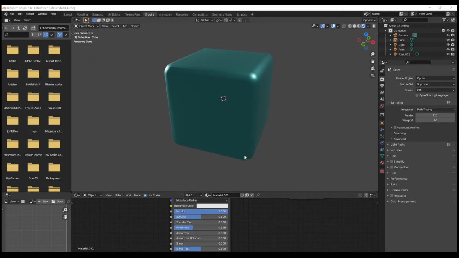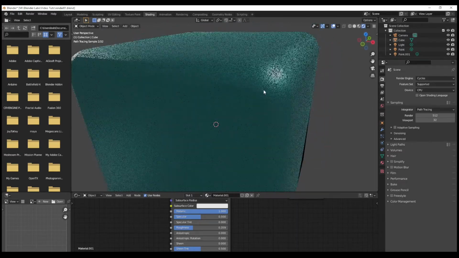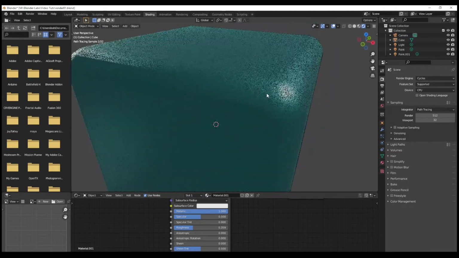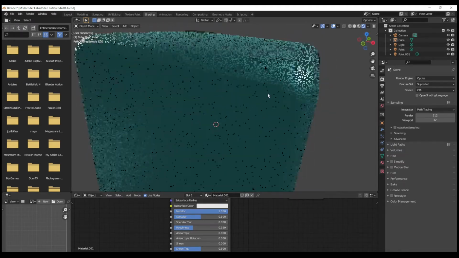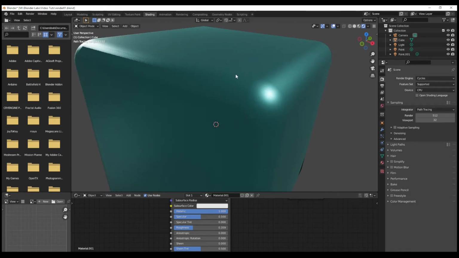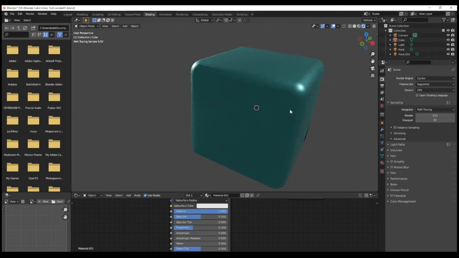I'd like to go back to the time that it takes. If I move this around, you can see that it gets kind of staticky as I move it around. That's because we're in Cycles, and Cycles takes longer to render. It's not real time, so it does its best to try to figure it out. But I can tell you also, if I move this out of the way here and zoom out a little bit, it's actually calculating based upon this sample rate that you have over here.